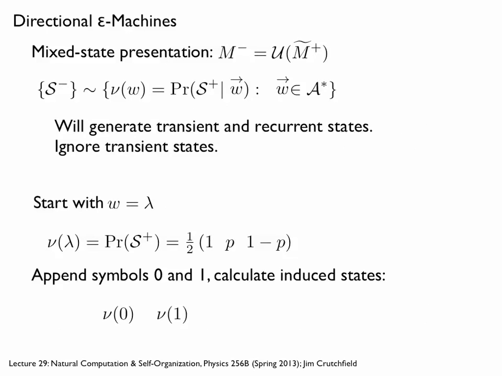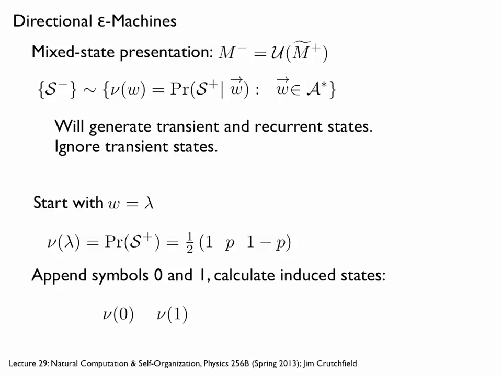So now we have, the previous presentation was the random noisy copy, forward direction, but then reversed and renormalized. So it's now a hidden Markov model again. Just reversing arrows doesn't allow that. And now we're going to calculate the mixed state presentation, and so we're going to make this identification.